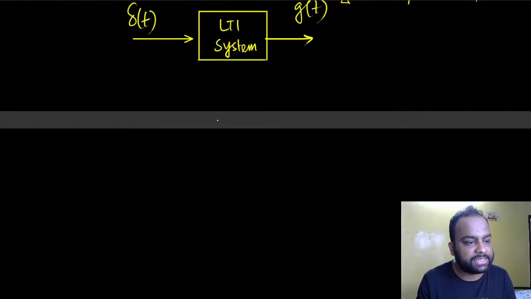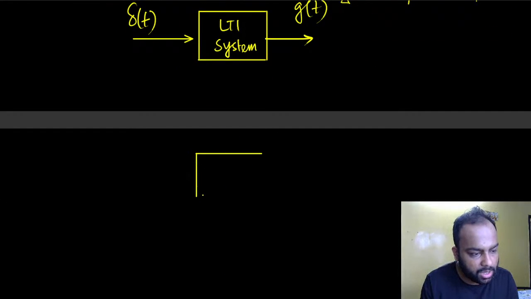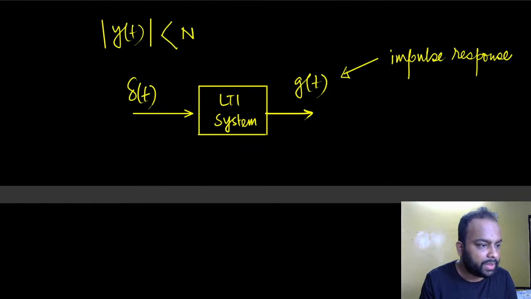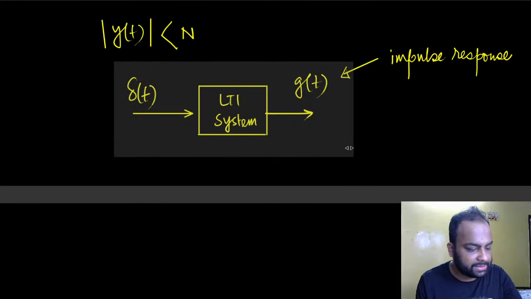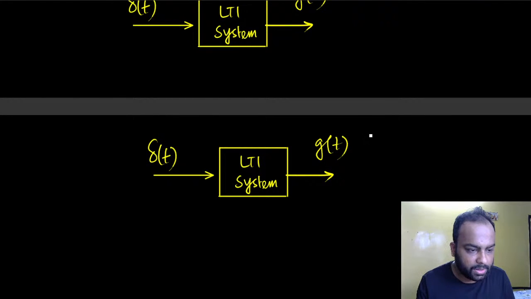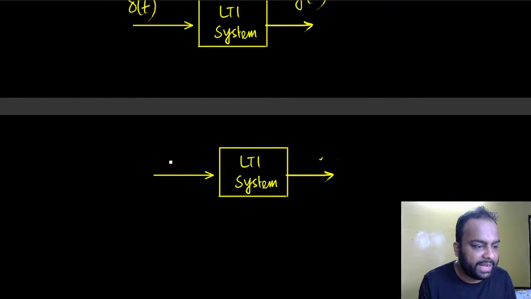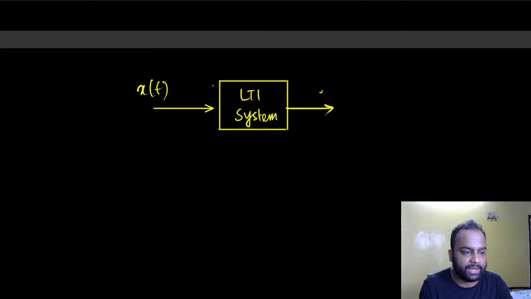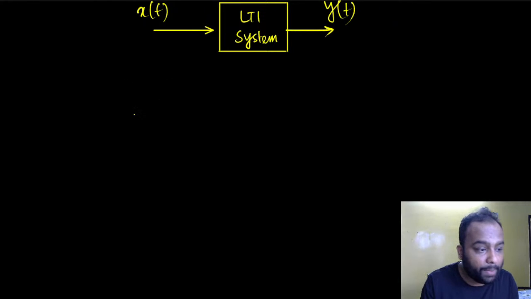Now if I take the same system, same LTI system, exact same system, rather let's just copy and paste it. If I take this exact system, and now feed it with some arbitrary input x(t). And now what is x(t)? x(t) is the signal that satisfies this condition right now. Anyway, I know that the output is going to be y(t).